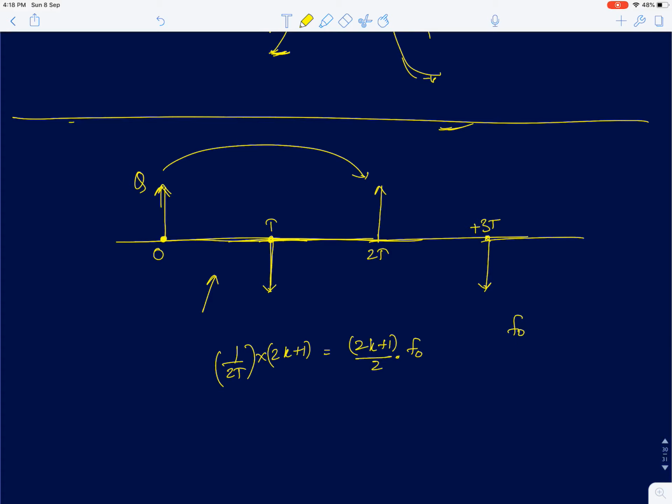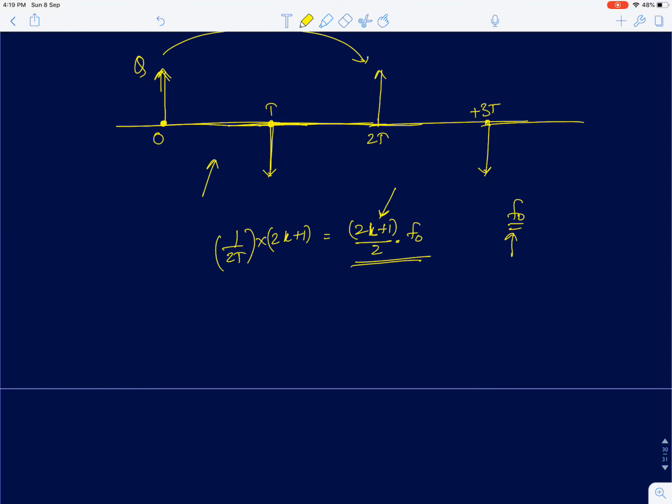So now the resonant frequency is f naught. Since 2k plus 1 is an odd number, you will never have energy at f naught or even multiples of f naught. We only care about f naught, and you will never have a tone at f naught. So let's see what happens when you feed this input to the resonant system.